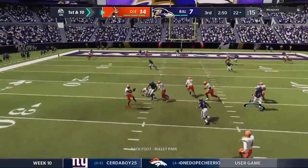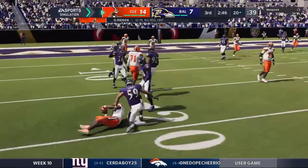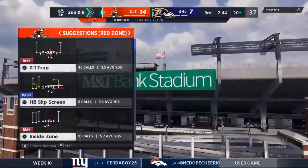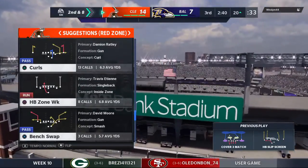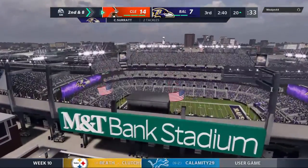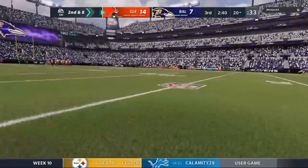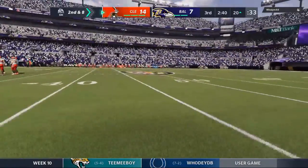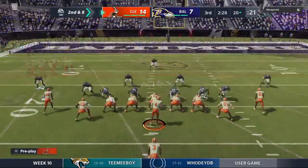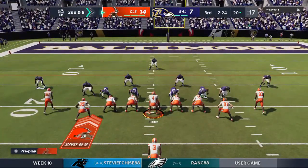He'll look to throw. Oh, it's a screen pass. That's complete. That catch good for only a couple. So many things have to come together just right for a screen pass to break for big yardage. The blocking, the timing of the pass to the runner, everything has to fit together just right. But on that play, the defense was able to disrupt things and hold it to a short gain. So 2nd and 8 here after the pass play for 2 yards on first down.